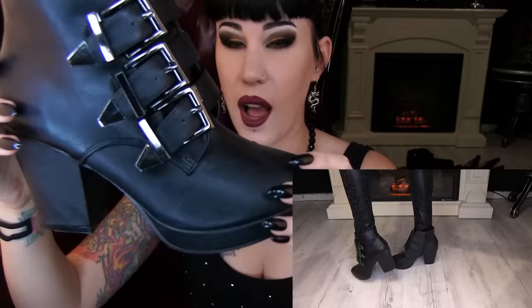Unfortunately, on eBay, which is where I bought these from, the buckles looked chrome and they're kind of like a gunmetal. Can you hear my son screaming in the background there? That was the only slight disappointment, but in the right light, they still look really bright. They're quite high, but because they've got the platform heel, they're really easy to walk in. And I love wearing these with tights or just ripped jeans. They're really cool. And they have my favorite side zipper.